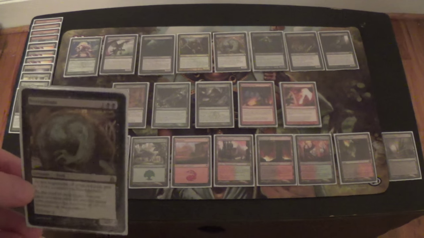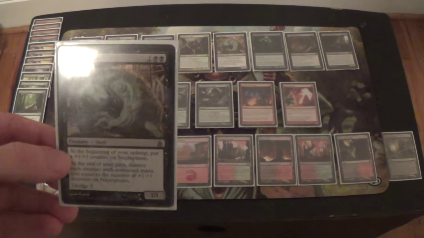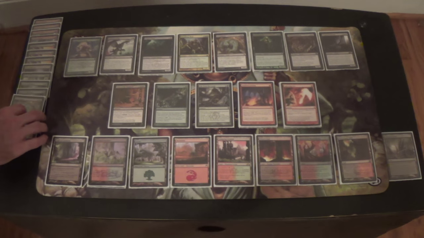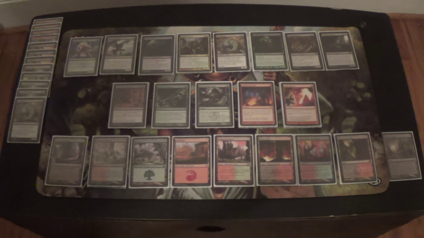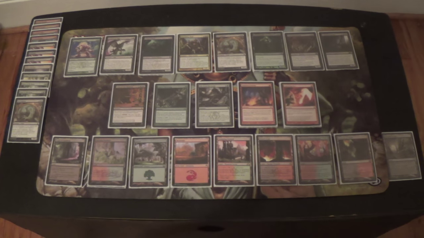Next we have Necroplasm. Another one, just to bring in against tokens. It's just another good value card against them. We don't need too much because we can go and find Necroplasm pretty easily by dredging a bunch of cards, so just 2 is fine. We should be able to find them.